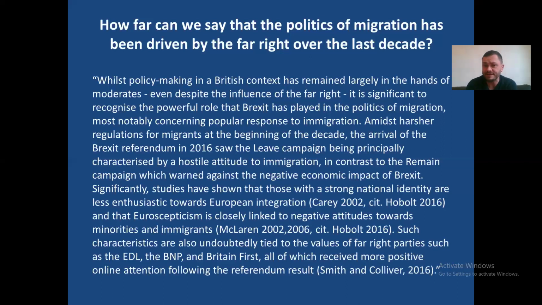What I would change about this, I think some of the sentences are a bit too long and could be shortened. So the example I would cite is the one starting with "amidst harsher regulations for migrants at the beginning of the decade," blah, blah, blah. It's very long. You could put a full stop after immigration here, and then just put, "this is in contrast to the Remain campaign, which warned against." And then you've got two shorter sentences that get each distinct point across much more effectively in a much more punchy way.